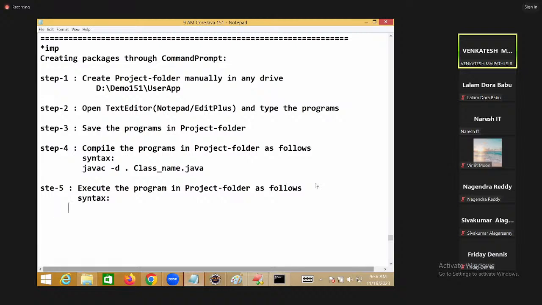Syntax: java followed by package name dot class name.